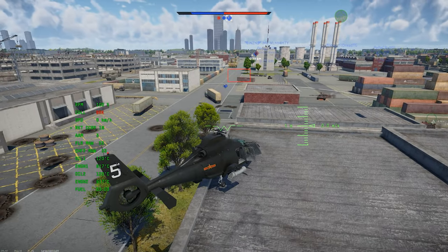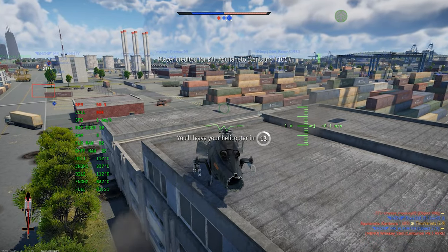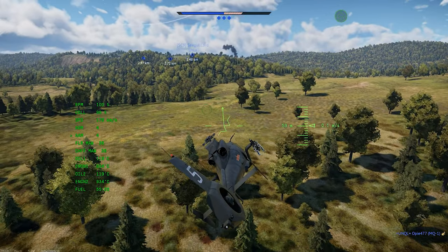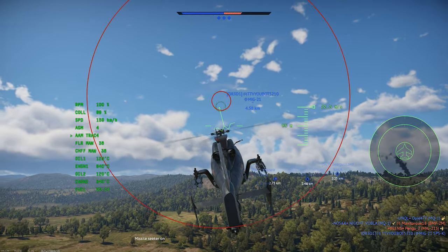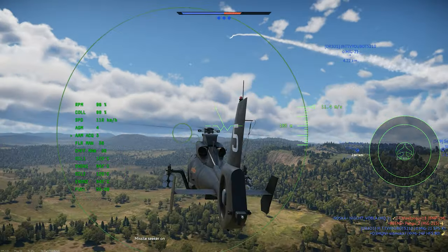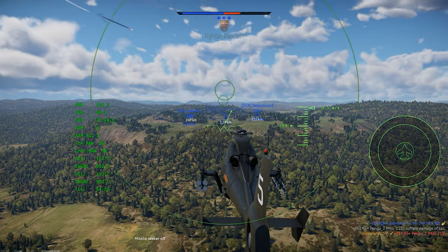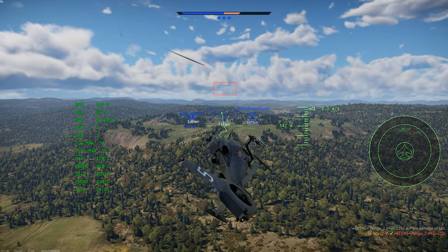One thing the Z-9WA really excels at is air combat. The TY-90 missiles have really good range for a helicopter weapon and excellent overall performance. And in playing this helicopter, I found myself falling into a pattern of getting one or two air kills almost every time I spawned in before I started looking for ground targets. The TY-90 can even pick up the scout micro drones without much difficulty, so free points whenever you spot one within about 4 kilometers.